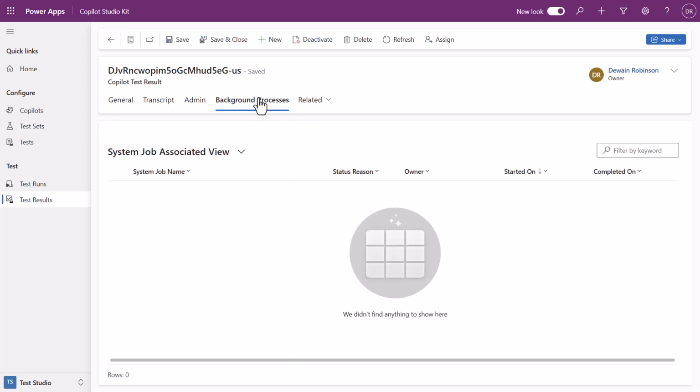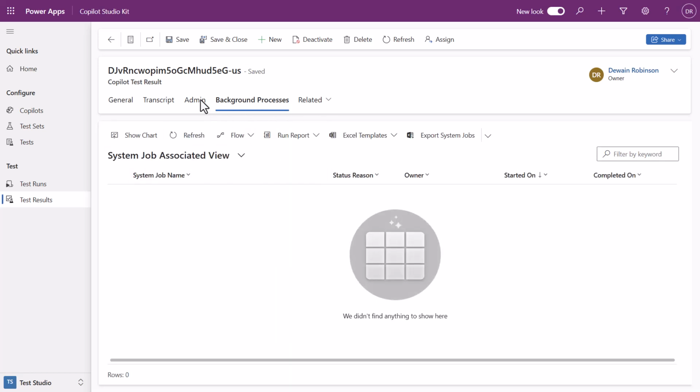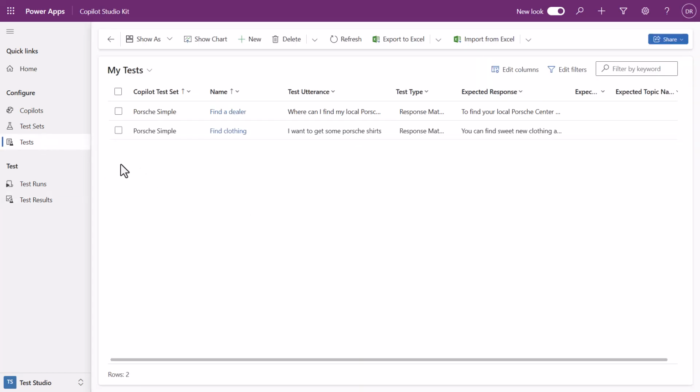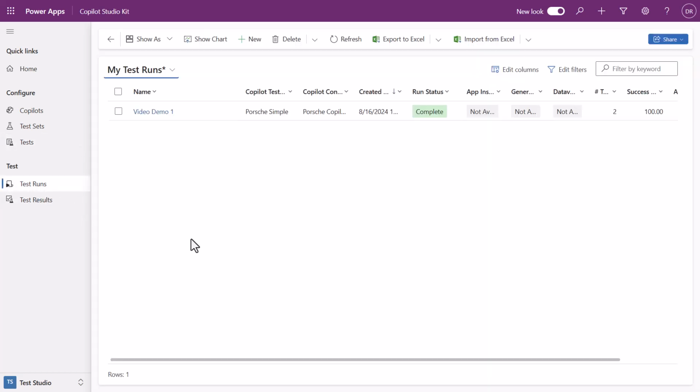But again, this was just a very simple test, but you can see the power that this will give you as you continue to run all your different tests. And you can see all the different things that you get coming out of this, giving you some really good reporting and information around whether this thing is performing and doing what you need it to do.